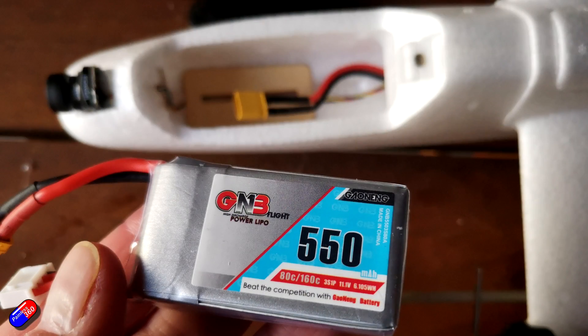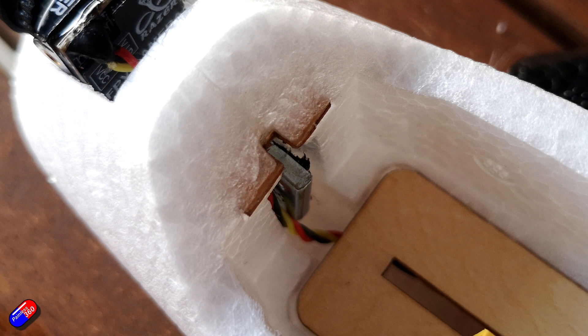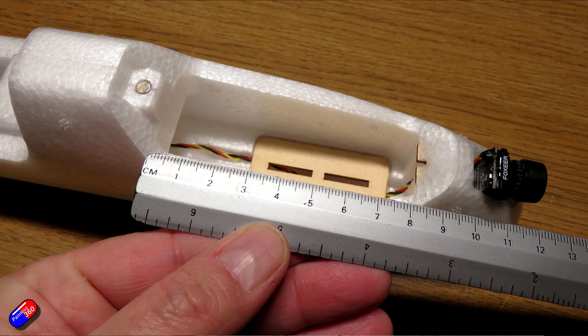Let's go through how you need to set it up to make sure it's going to fly well. In terms of center of gravity, it seems to be in the right place and it behaves impeccably — so do work to get it on those points that are moulded under the wing. I used a little 3S battery and this was great. It almost got me to the right weight but I did need to add a little weight into the nose to get it spot on. A slightly larger battery might have been a better choice but there isn't a lot of room in the battery area.